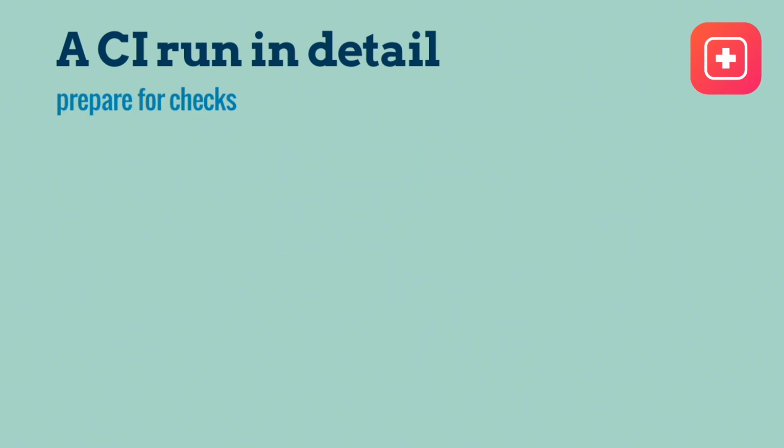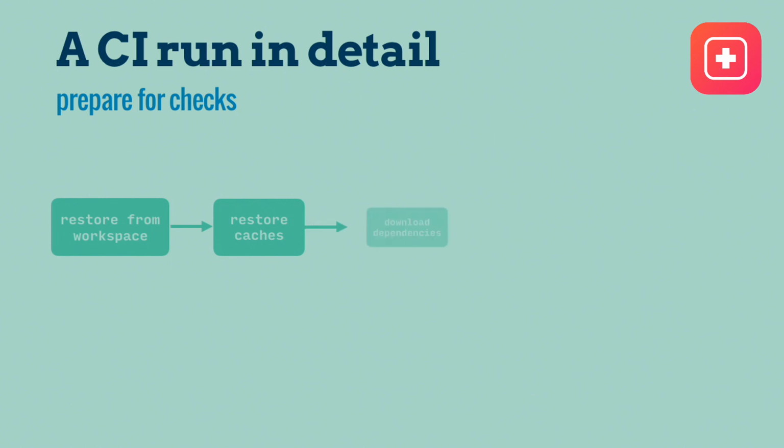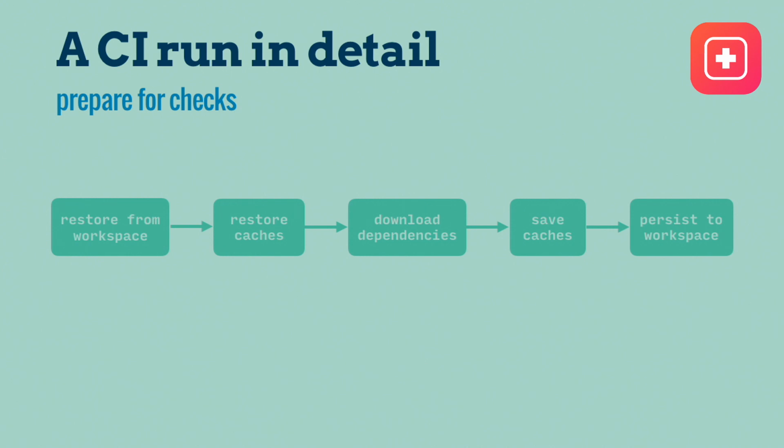Next up, prepare for checks. Now, when you do this, first thing is, this is run on a separate instance. Every job is run on a separate container instance, so you need to restore from workspace to get the files to work on. Restore the caches, download the dependencies, save the caches, and persist the workspace. So we're getting all the stuff we had cached previously. If there's no new dependencies, then the third step will do nothing. If there's new dependencies, then we'll get the new dependencies and save the cache, so the next time the build is going to be faster. And again, getting stuff, doing some work, in this case downloading, saving stuff.